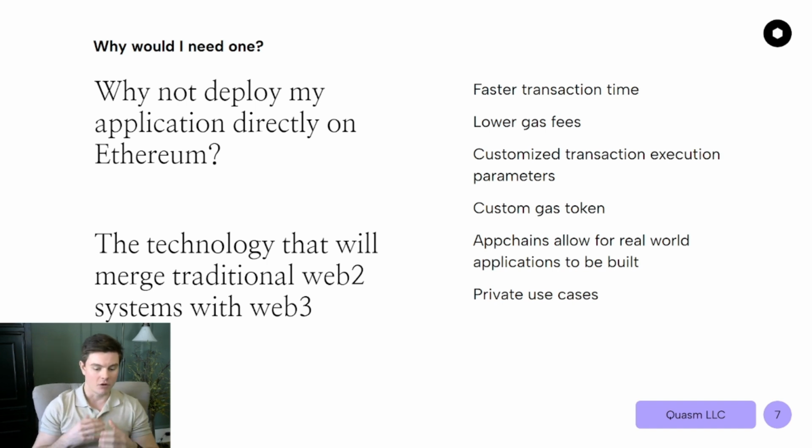So having these sort of private, if you will, or individualized Appchains for one application, we can really start to realize the potential of blockchain technology, where we can build real-world applications on top of this. We can merge traditional Web 2 with Web 3. And so it provides this kind of layer where we can actually start to build real applications with low transaction costs and allow users to interact with it without having to pay a lot of money to do so, and have a really solid user experience.